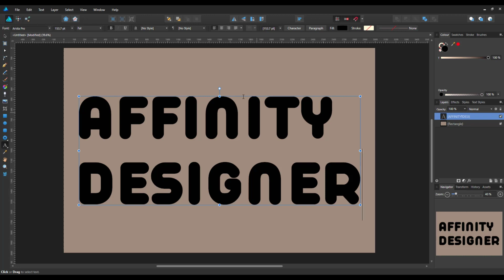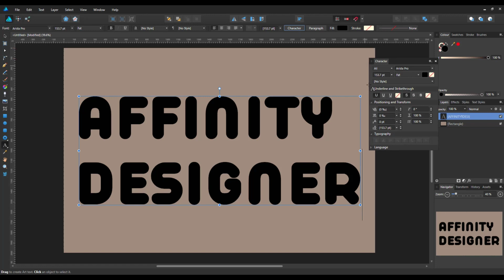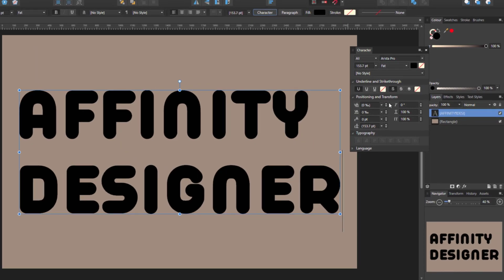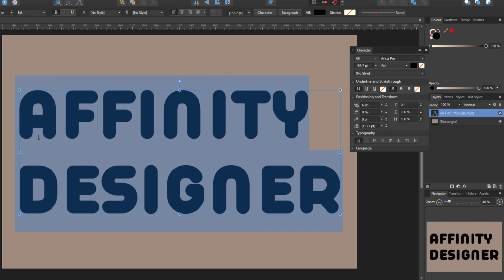So what I'm going to do now is open up the character panel, which is just clicking on this button here, and again it's the same in Affinity Photo, and I'm going to change the tracking, which is the second one down of these panels on the left, and I'm just going to squeeze the letters closer together. Again, this is down to personal taste. You don't have to do this if you don't want to. It does help if I highlight the text.